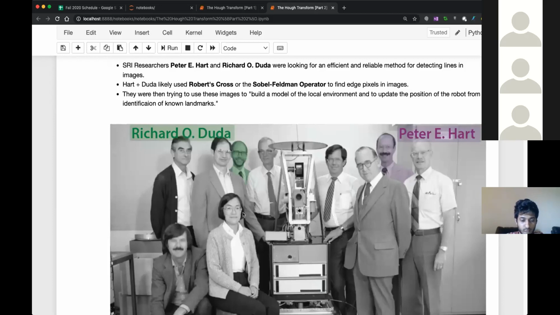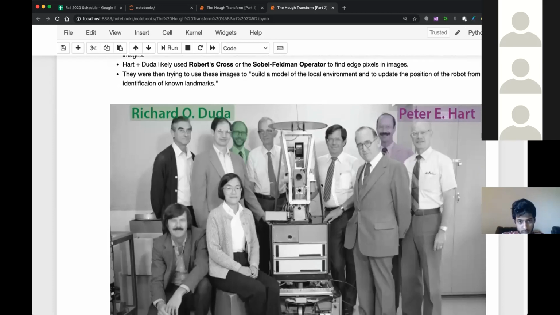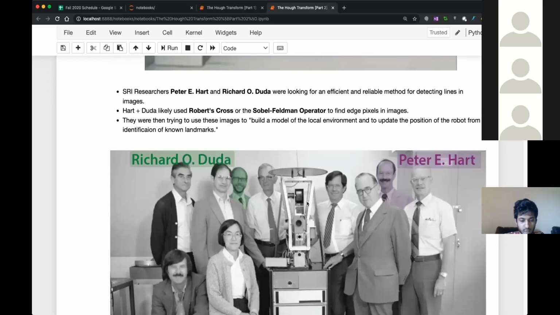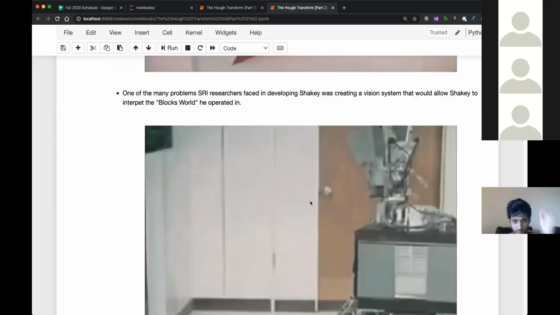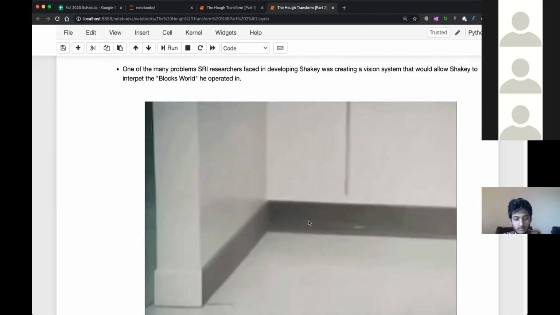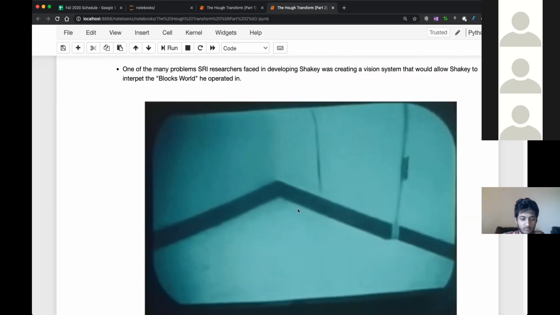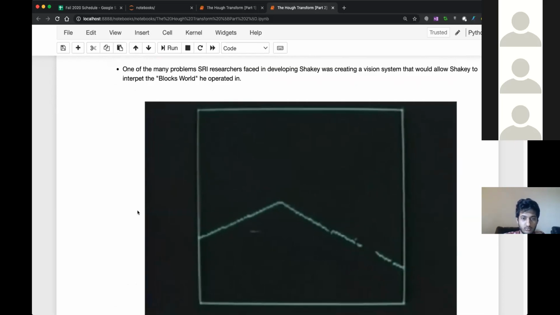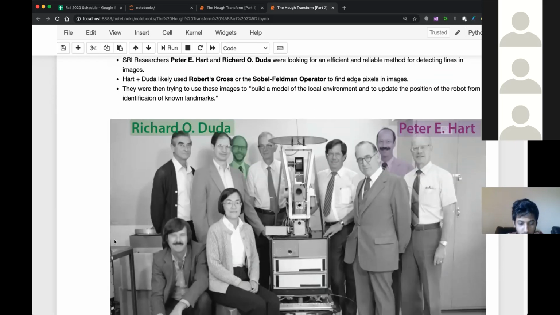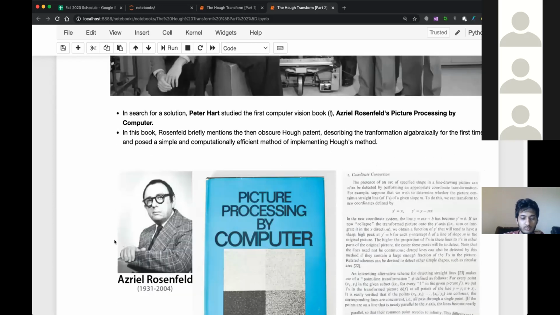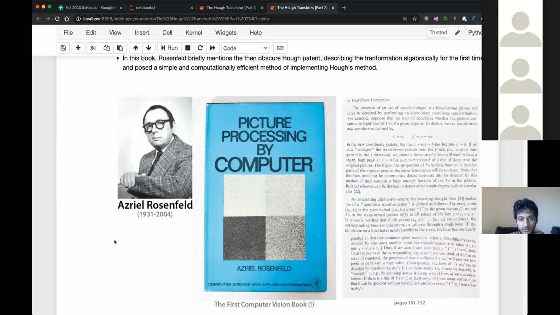So basically, way back in the 60s, they were building this robot, and they had similar problems to what you have today. They were trying to find lines, just like you guys are. And they didn't have such a helpful professor like you guys do, because no one really knew this stuff yet. So they went and read the only computer vision book that was actually in print at the time, and it's this book. I have a copy if you're interested. It's pretty cool. You can buy it on Amazon for really cheap because it's old. This is the first computer vision book, written by Azriel Rosenfeld. And in this book, there is a quick description of the Hough transform. Here's the page that describes the Hough transform.